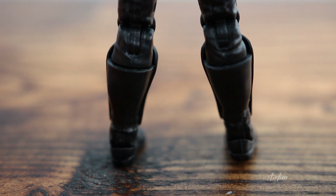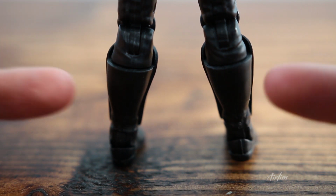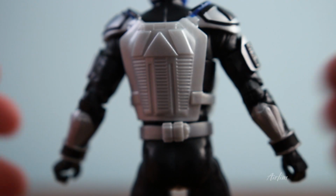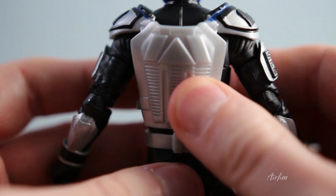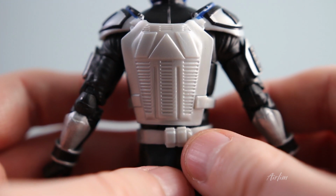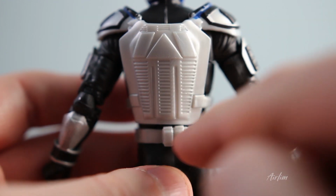On the back, again, normal as you can see here. There isn't that much. Obviously you can just see where the pads are, and that's pretty much it for that one, to be fair. Back is very footballish. Like, they literally just went down to a sporting store and bought some stuff, and that was pretty much it. But you know, you've got details of the lines here, you've got shapes there, you've got the buckle.